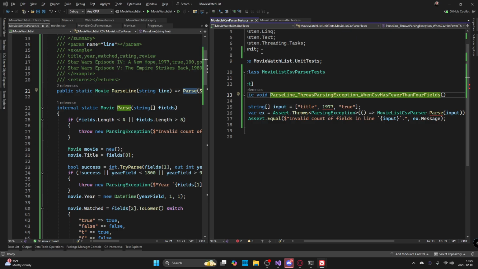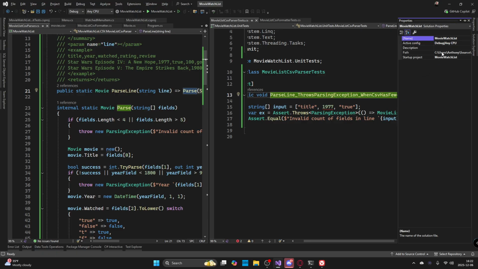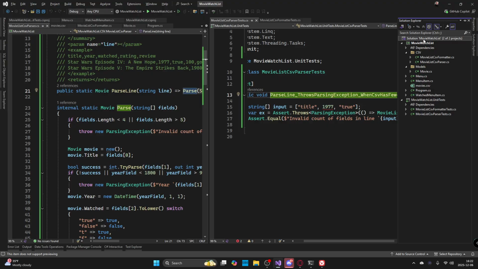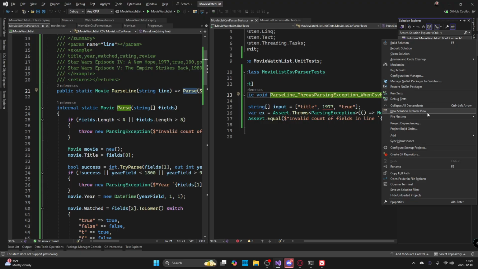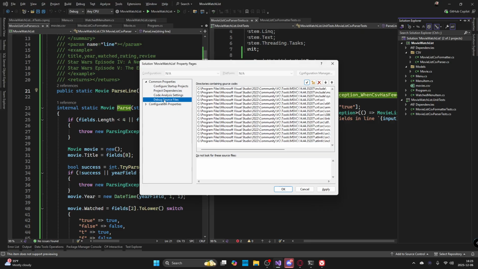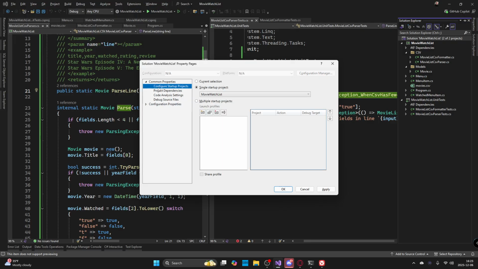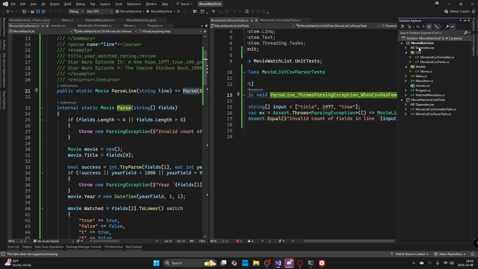So if we come over here and look at the solution file, I'm going to press F4 on this file. It did not open. It's not properties. I know there's some way to do what I'm trying to do. Maybe it's from the tests.